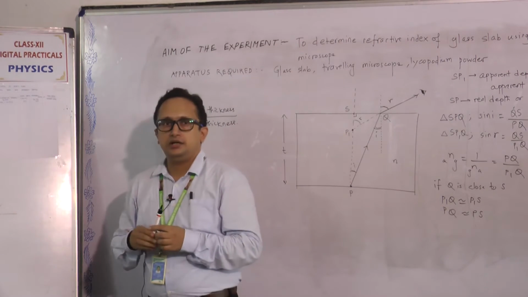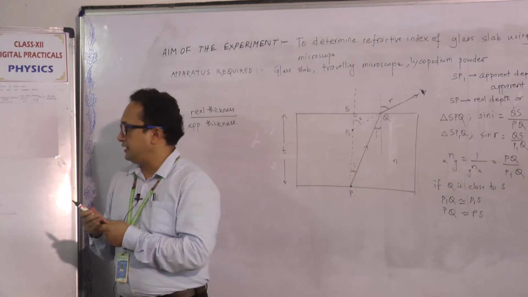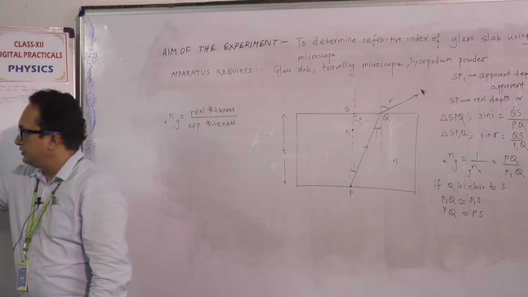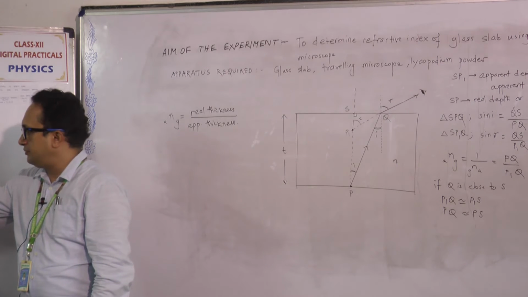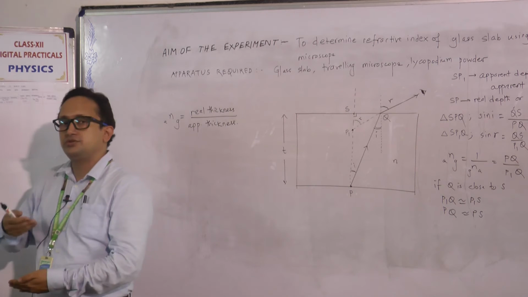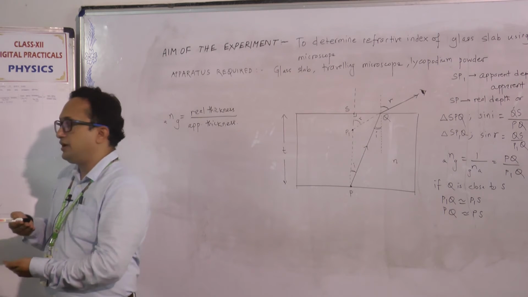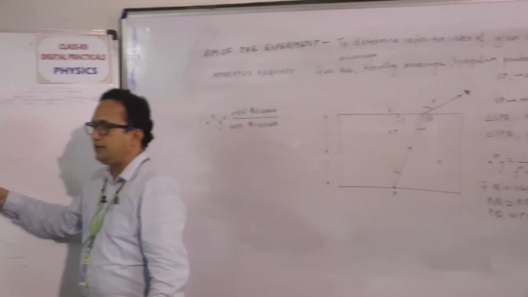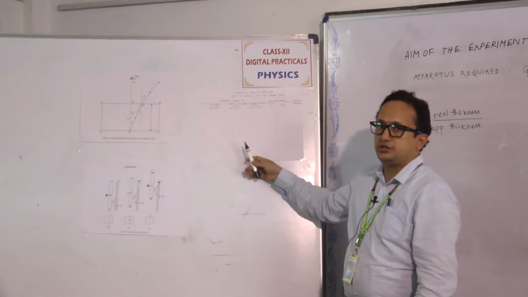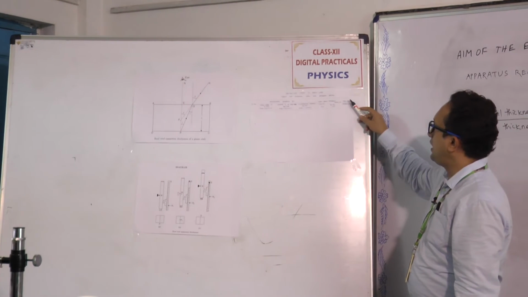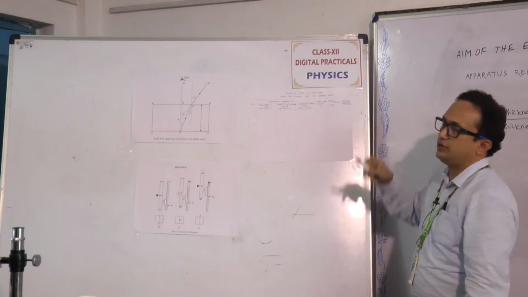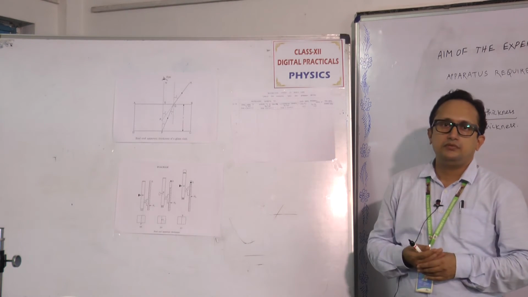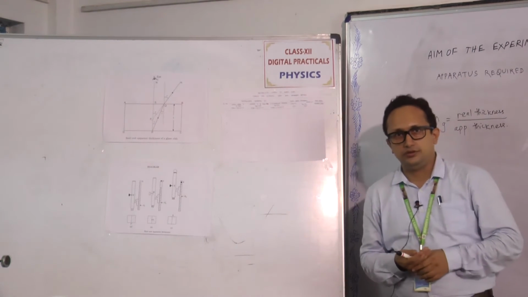As shown in the diagram, first we will try to position the microscope without making any point, then we will make a mark, then we will adjust so that the point is focused, so that we can get an idea about the real depth and the apparent depth. And using the proper tabulation, we will be able to get an idea of actual real depth and apparent depth, whose ratio will give us the refractive index, which will be elaborated in detail by ma'am when she demonstrates the experiment. Thank you so much.